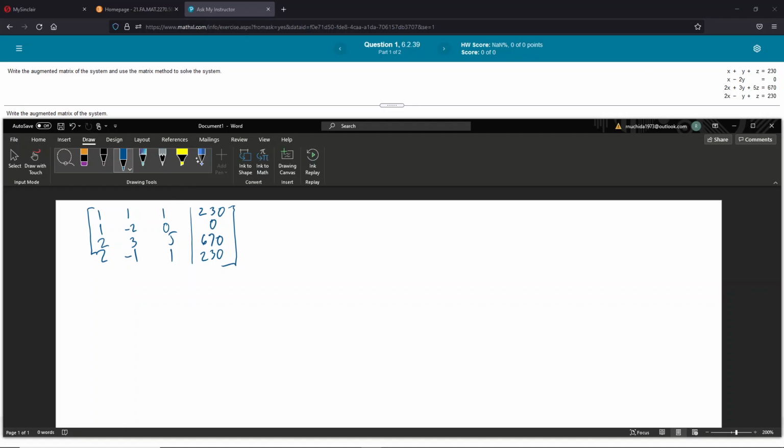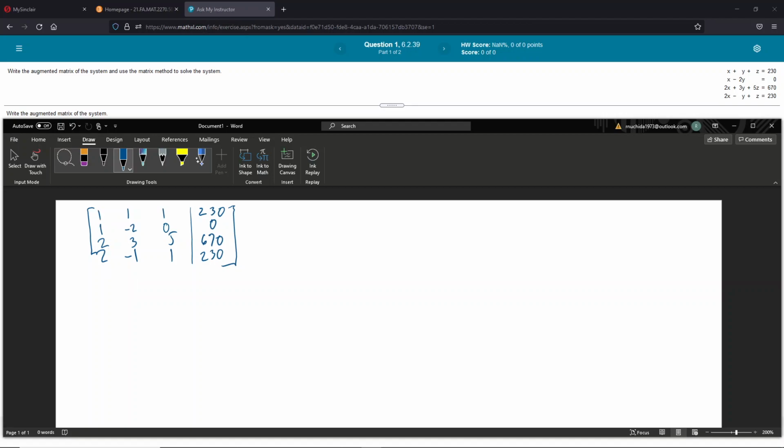And now we want to get this into triangular form. So we still would want zeros below the main diagonal. We have this 1 here, and we want everything below it to be 0 if we can. Let's do that first. Looking at the first column, we have this 1 in the row 1, column 1 position, but we want everything below it to be 0.